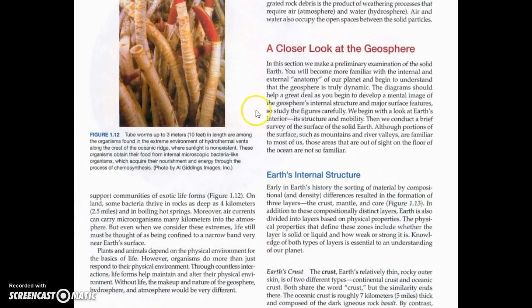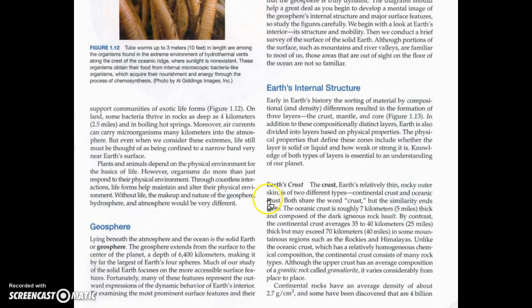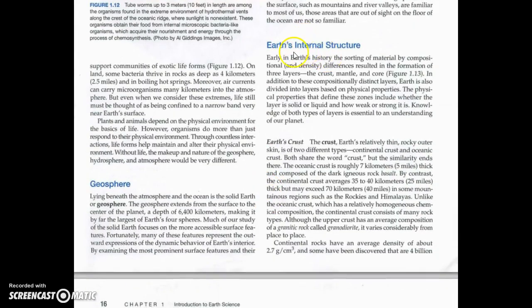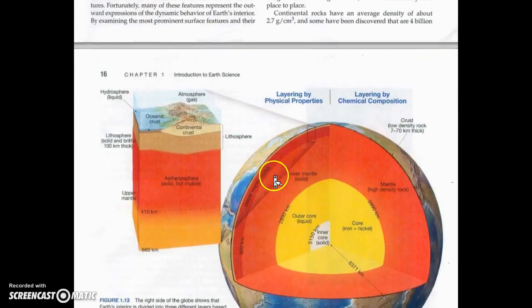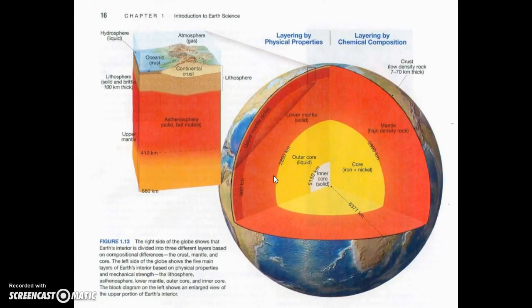So when we start looking at the geosphere, right, the rocky structure that builds the Earth, we're going to be studying and focusing our time on the Earth's internal structure, right? What's it made of? And I can show you this picture and kind of give you a preview of that. But the Earth has a structure to it. It has an inner core, a solid inner core, dominated by iron, some nickel. It has a liquid outer core, also iron and nickel.